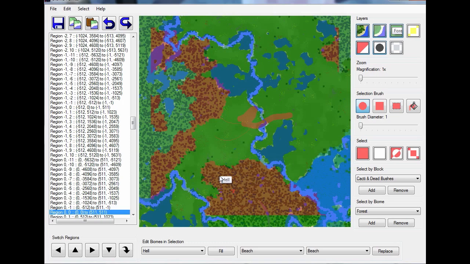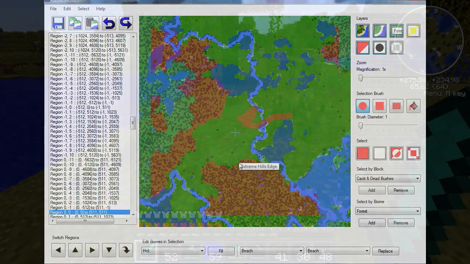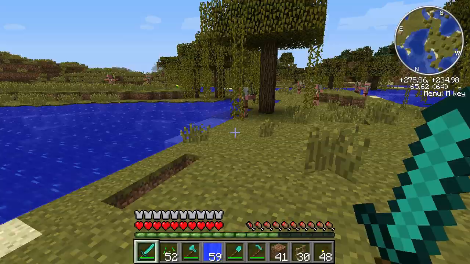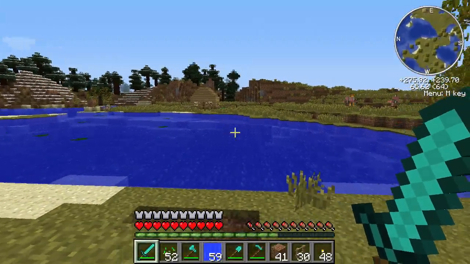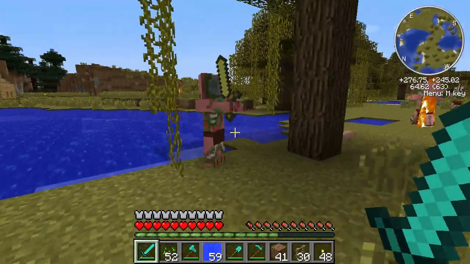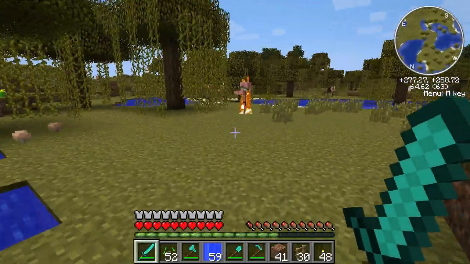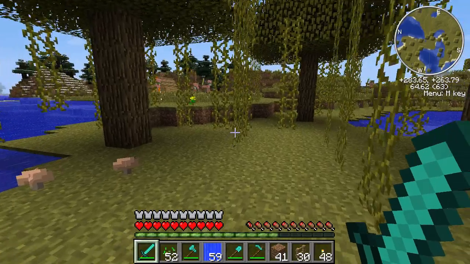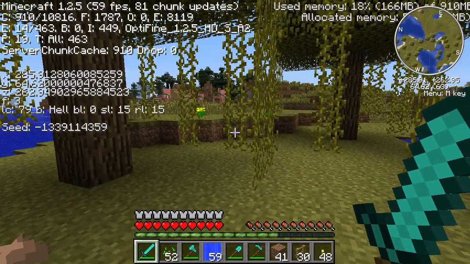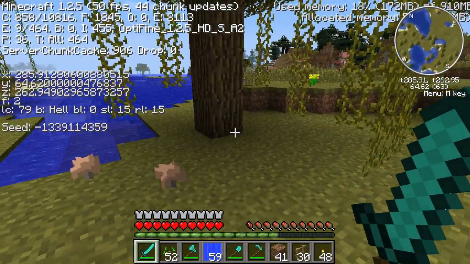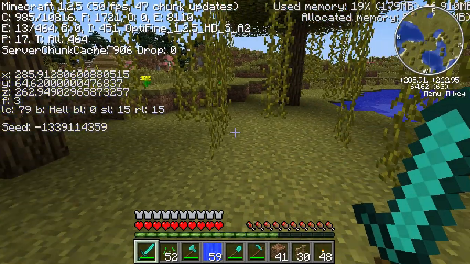So if we go to our world, these regions will now spawn all the various mobs that you would have in the Nether, as I will demonstrate. And as you can see, we're in the perfectly normal overworld, but there are zombie pigmen all over the place. And if we just press F3, we'll see that our biome is showing up as being Hell.